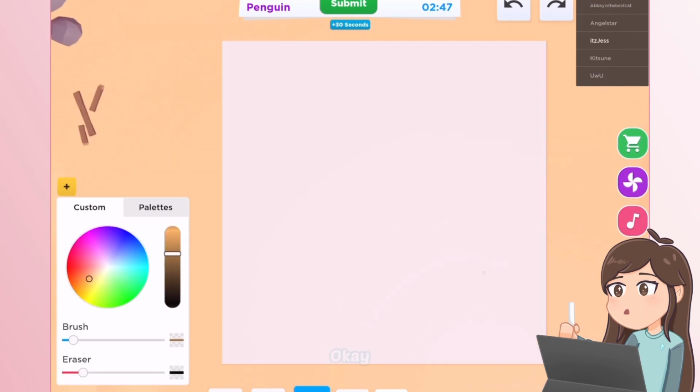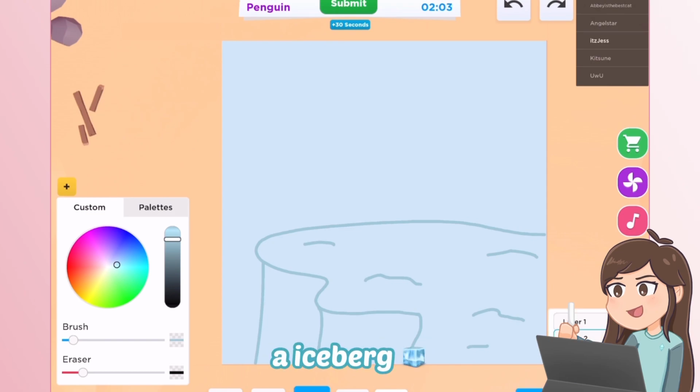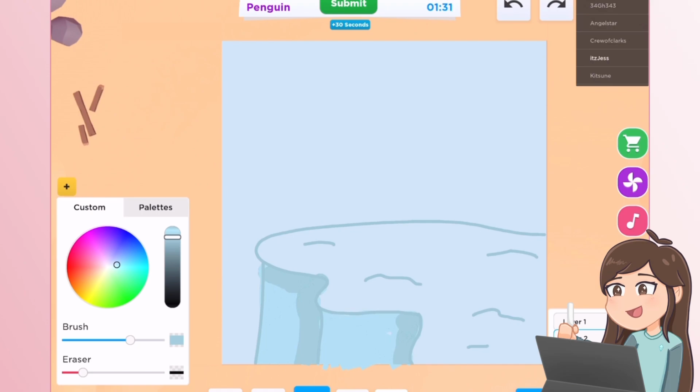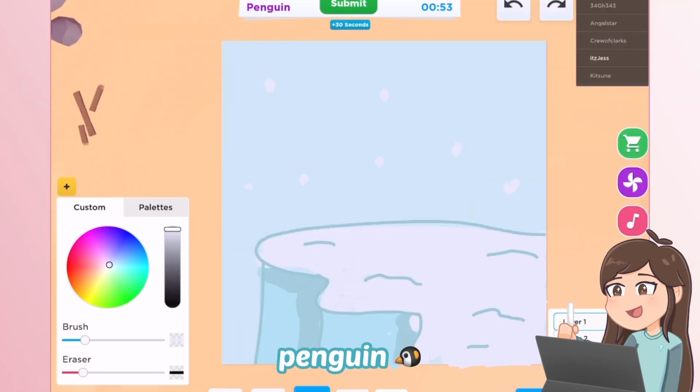Oh my gosh. Let's see. Okay, I'm gonna try to draw this quick. So this is gonna be like, how do I explain this? It's like an iceberg. So I'm gonna color the bottom a little bit of darker blue, just to add some shading. And then I'm gonna color the top regular like that. Then I decided to add some ice snowballs. Okay, and then let's draw the penguin.